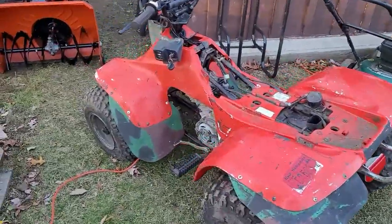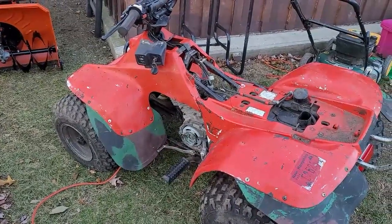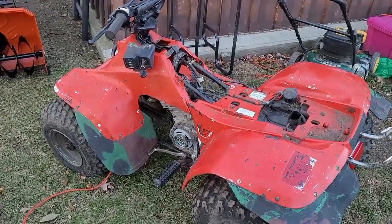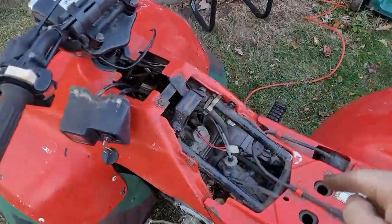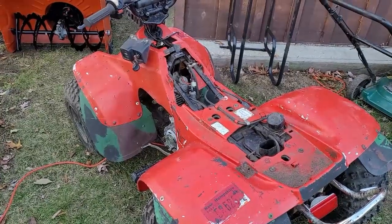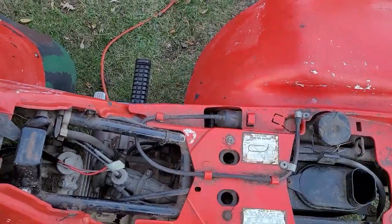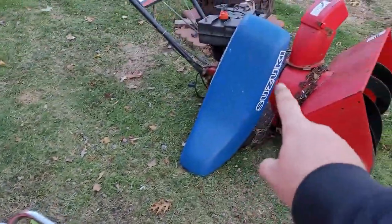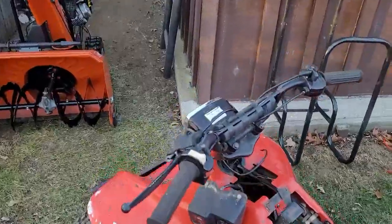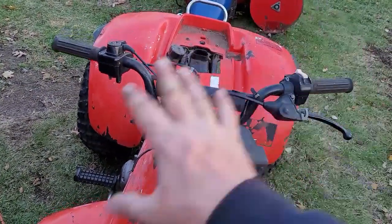Of course, as always, I have to hear it run, so we're going to do a will-it-run video on this engine. I've got to pull the carburetor off and get that into the ultrasonic cleaner. Tonight's supposed to be a good night and tomorrow's a good day, so we have to finish up on Aaron's bike too. I already cleaned the carburetor from Harvey Spooner, so I have one I can literally just pop on. But I'm going to take a lot of the stuff off — the vent tube, the air filter box, that seat, the handlebar setup — the whole enchilada.